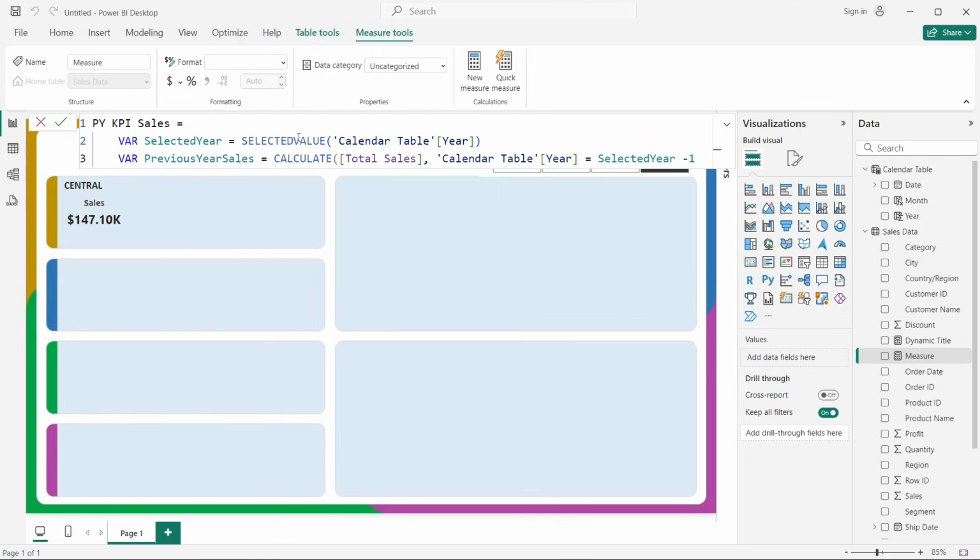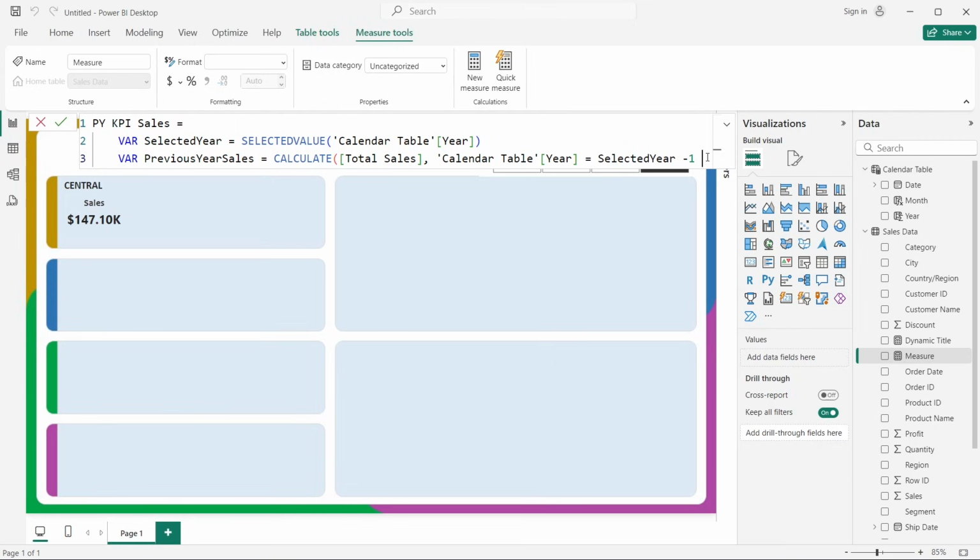Okay, means what? If 2024 is selected, it will take here 2024 minus 1, that is nothing but 2023. The 2023 year will be matched with this year, and then it will be used as the filter condition, and we will get the total sales for 2023. If 2022 is selected in the filter, it will feed this value over here, 2023 minus 1, that is 2022. It will try to match with this year. So this 2022 will be fed over here, and it will take the sales of 2022, and we will get previous year sales. Getting it in this way, right?